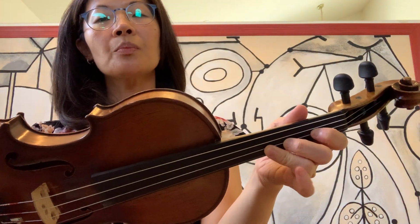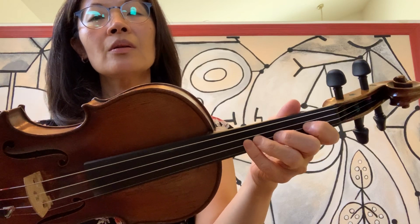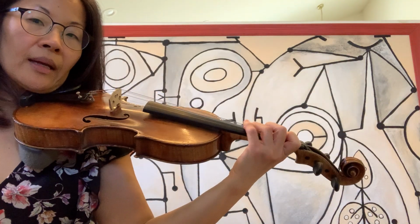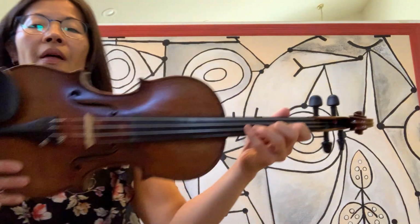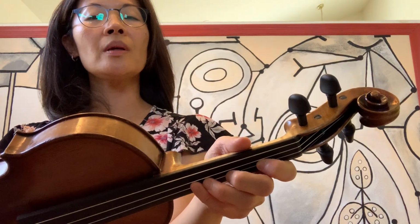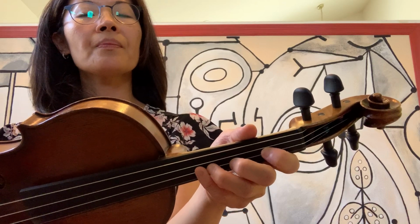So we don't want to buckle the joint. We also don't want the fingers to curl in too much. So your fingers should be at a 45-degree angle, okay? Just like that. Notice the thumb. My thumb is right across the index finger or in between the first and second fingers. You see?